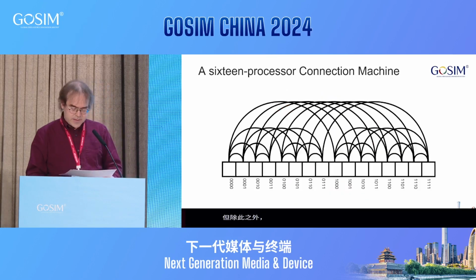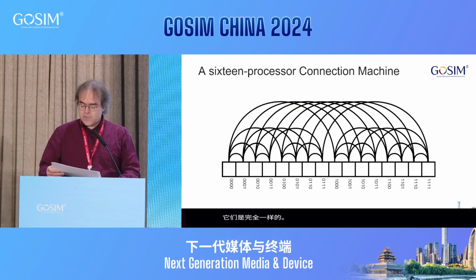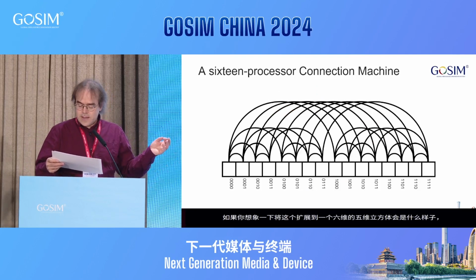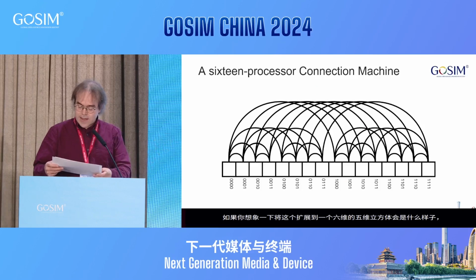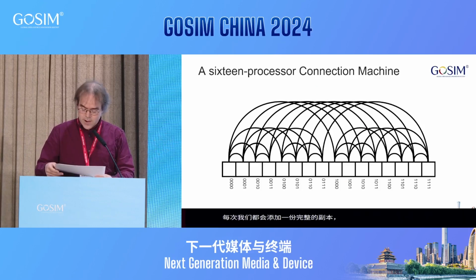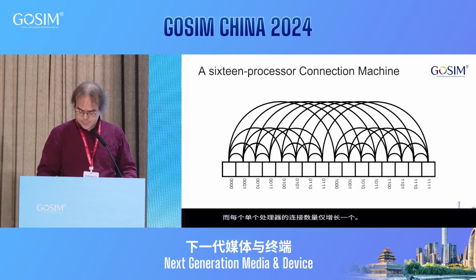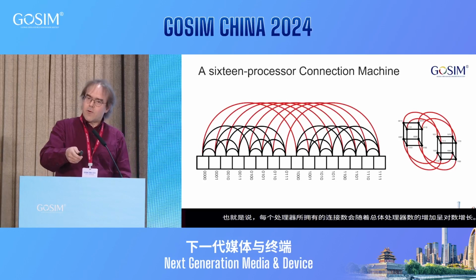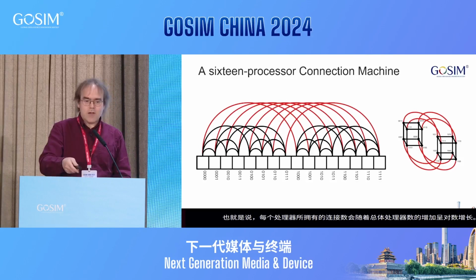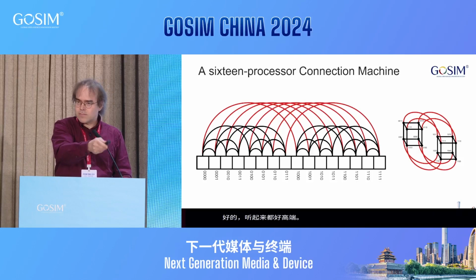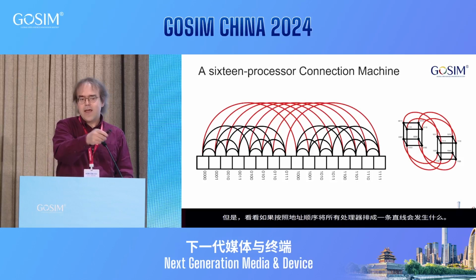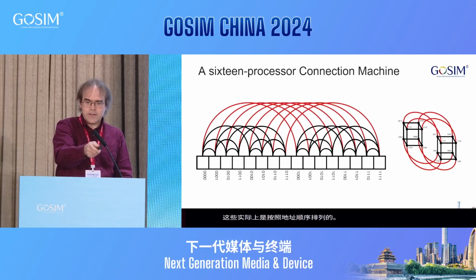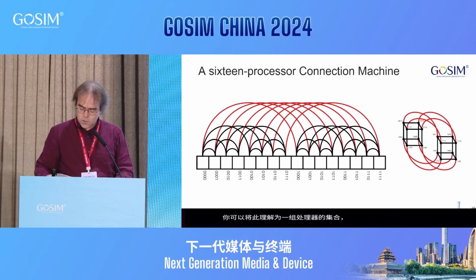Okay, so that all sounds very fancy. But look what happens if you lay out all the processors in a straight line ordered by address. These are actually ordered by address. You can think of this as an array of processors where the processor addresses are indices into the array. So basically, when we doubled the cube, we added all the red lines. Well, here are all the red lines. We just added 8 more entries to the array, and we've connected corresponding things. And you can see if you look down at the next level that you've connected the ones that are 4 apart and the ones that are 2 apart and the ones that are 1 apart.